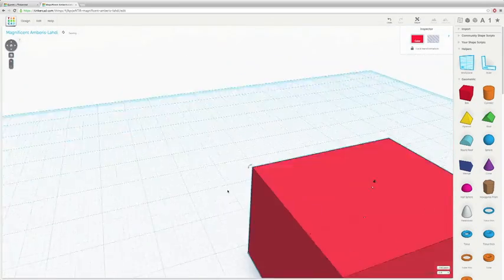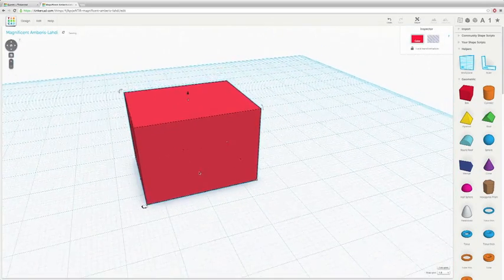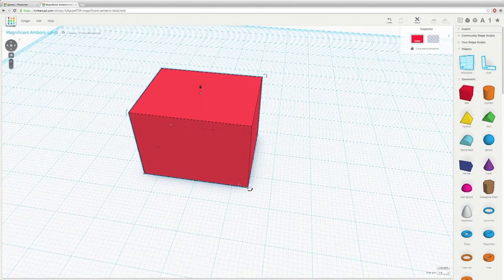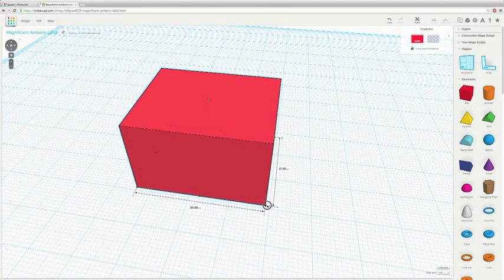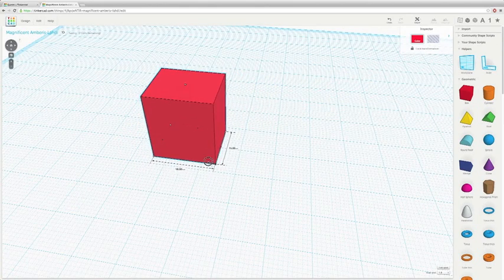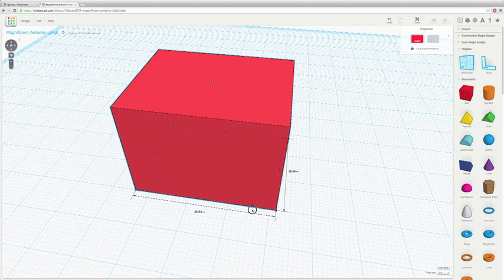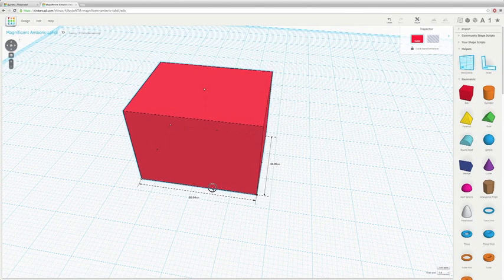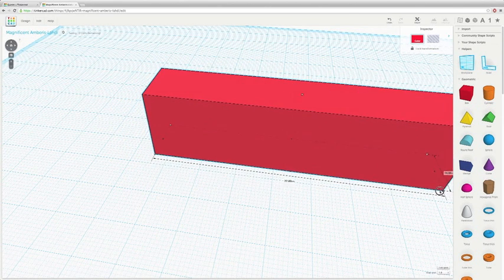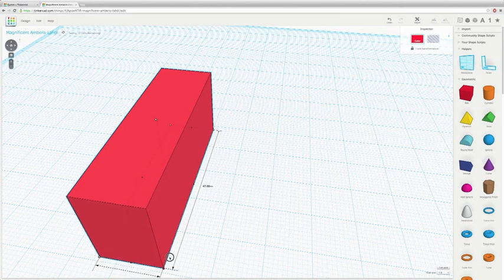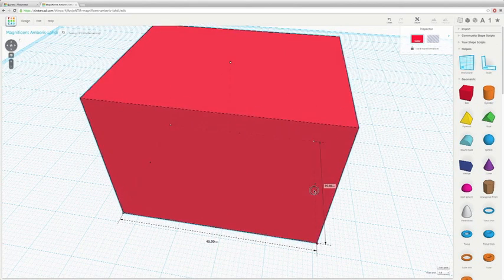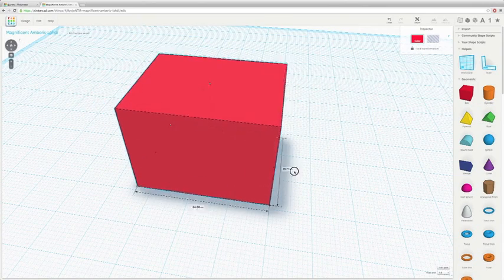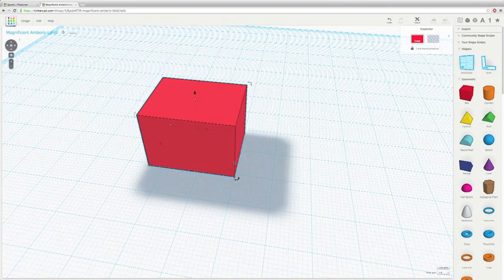Alright, so let's learn how to manipulate the object that we have. So we've seen that we can scale the object up and down. If you hold Shift, it will constrain the sizes. As you can see, if I pull it long ways, it'll get really long or really tall. But if I hold Shift, it'll constrain the proportion of the object so that it just gets larger in all 3 directions. So that's pretty valuable.